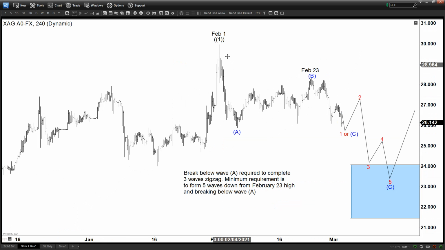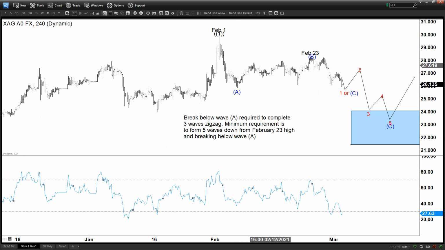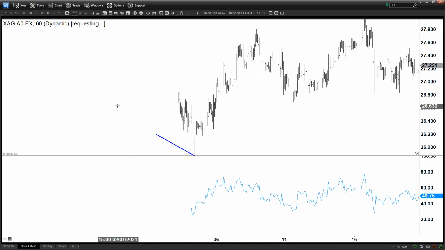Let me show you in the 4-hour chart. From February 1st, the silver squeeze peak, you can see this pullback here looks impulsive. Also, if you take a look at the RSI and drop to the 1-hour time frame, actually this one has a divergence. Typically, that's an indication of wave 5. So you got 1, 2, 3, 4, 5 with a divergence here. Now you cannot see it in the 4-hour. Again, you have to drop to the 1-hour if you really want to double check.